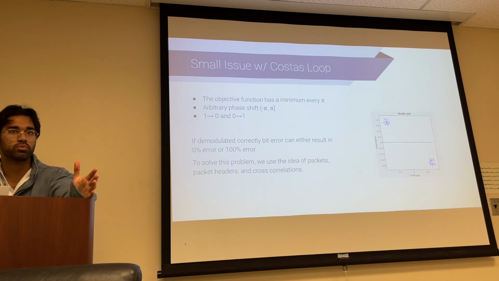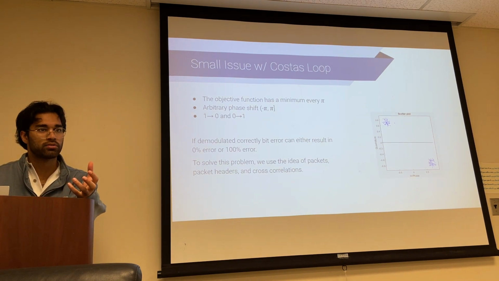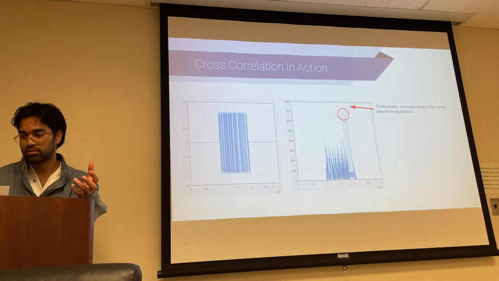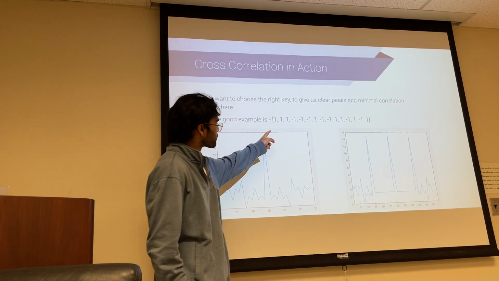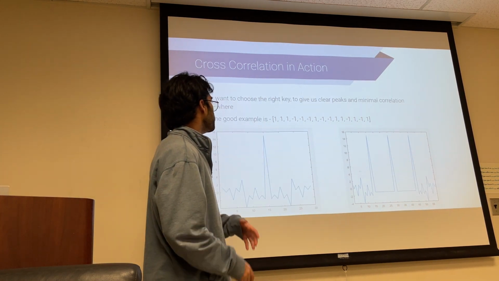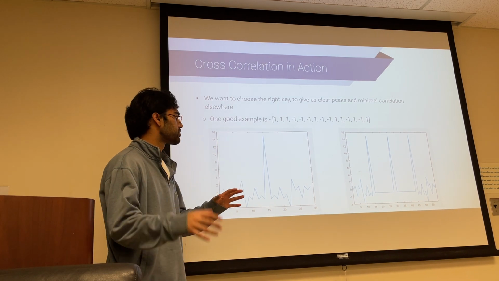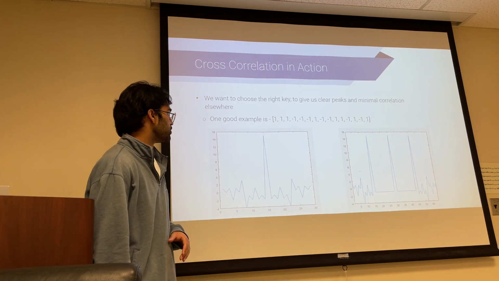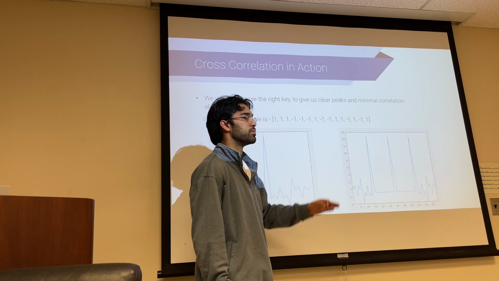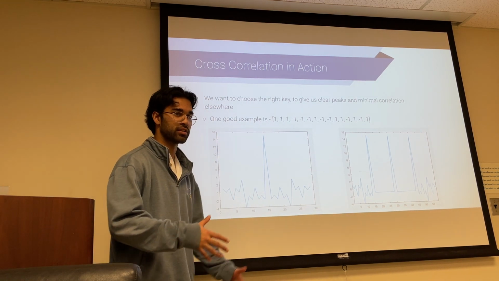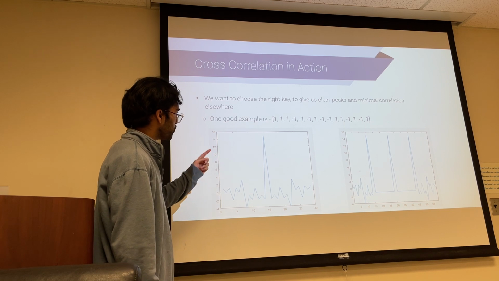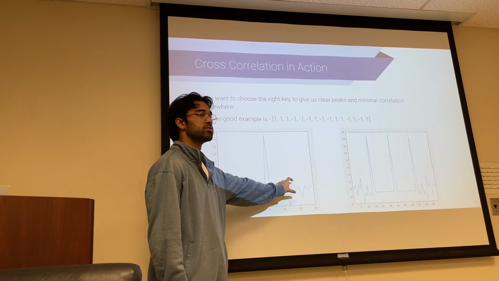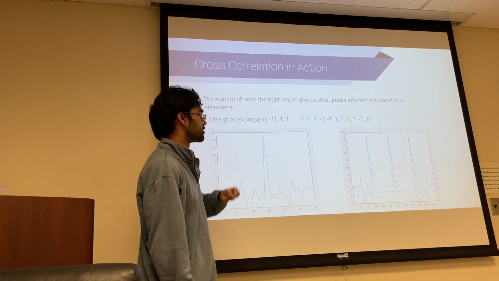But of course, with a cross correlation and a known packet header, we can detect this. So here's a packet header. We pointed this out earlier. If you do a cross correlation with an arbitrary set of bits, it's going to give you this kind of characteristic. The reason we use this specific string is because people have done their PhD thesis on this. When it's not aligned, you have very, very small cross correlations, but on the peak, it's a very large value.